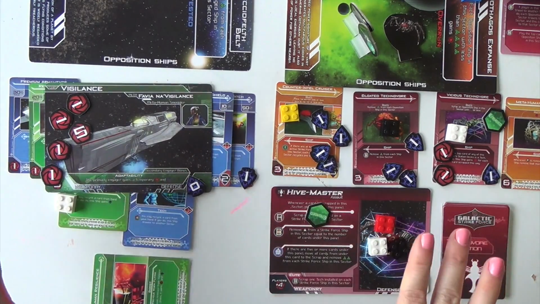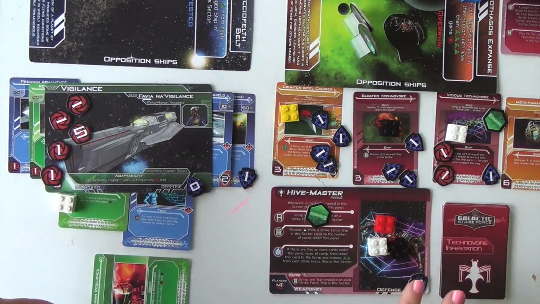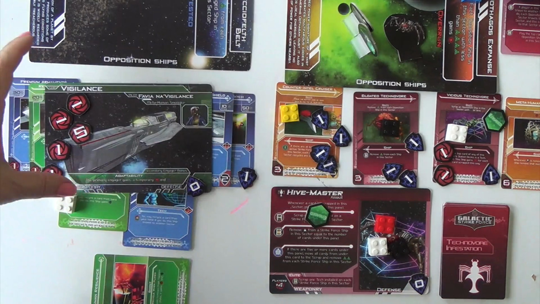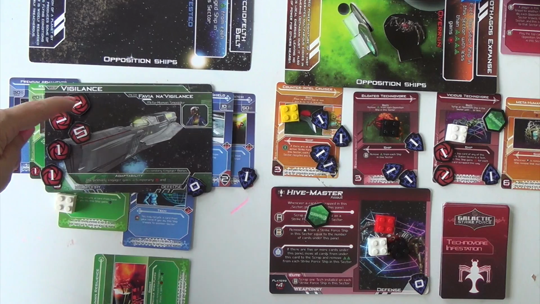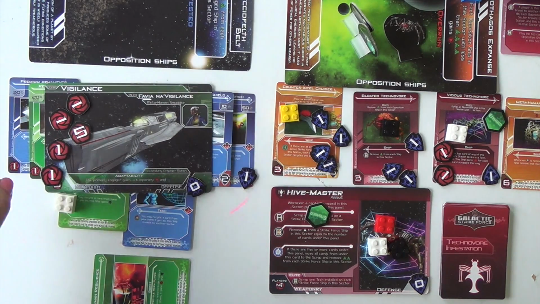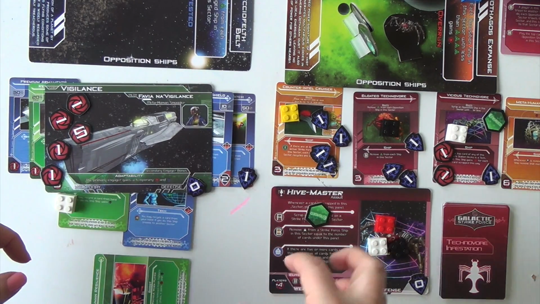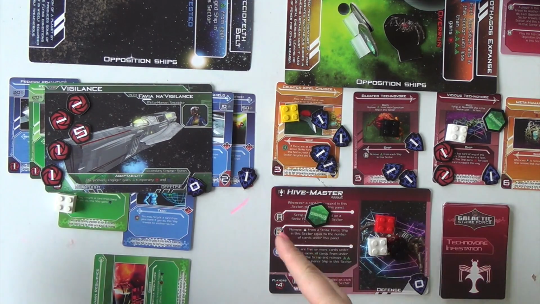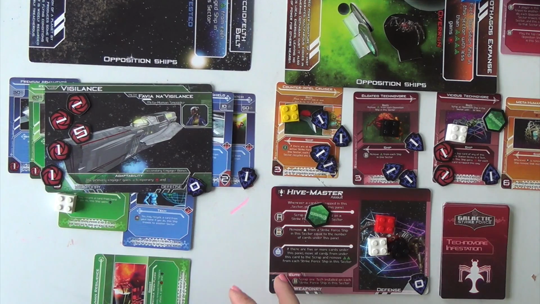I want a clean kill. Hive Master, Vigilance. Okay, down to 0, which I love, because that means Vigilance is going to do her full barrage of attack. So that's going to be 5, 6, 7, 8, 9, 10, 11 versus 6. We're going to destroy the Hive Master, but before that happens, the Hive Master is going to shoot off a volley as well, and it's going to do 6 points of damage.